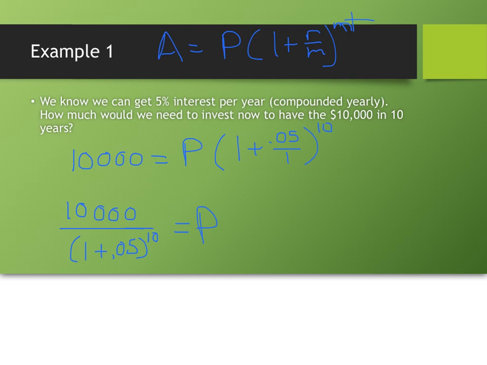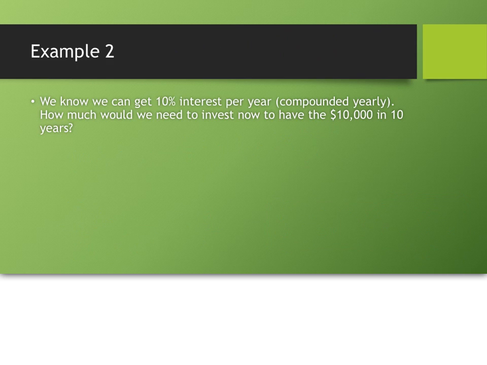And if you do that, you'll get that the present value, the amount that you need, is $6,139.13. Be careful that you put the right numbers in the right spots. We can kind of understand that we should get less because, remember, this is the principal we were looking for. So the $6,000 ought to be less than the amount it's going to be in 10 years. And that's basically it. So I want you guys to try this next example. Again, push pause and then come back to the example and try to do that.